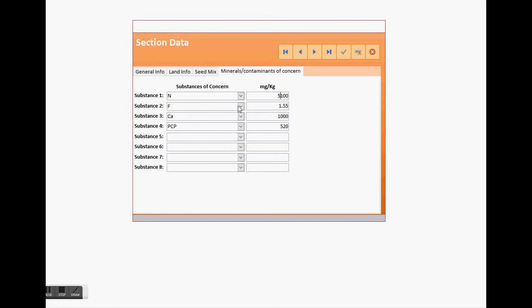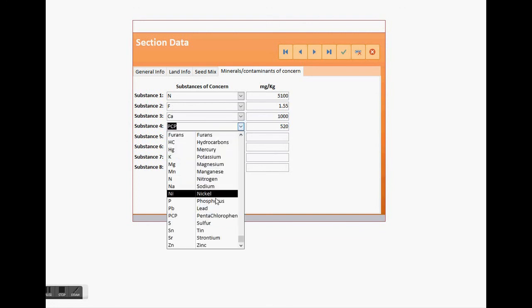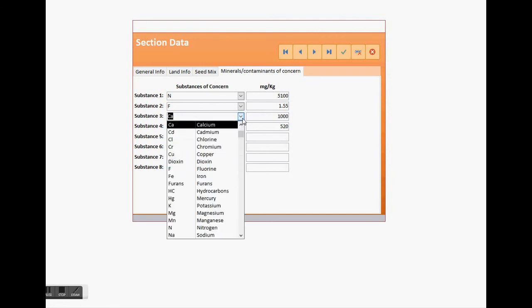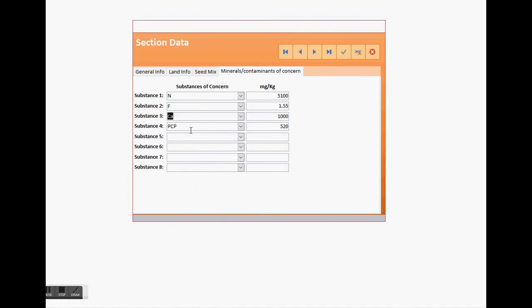We may type here the concentration, or the contaminants, like in this case pentachlorophenol, and the concentration in milligrams per kilogram as found in the laboratory assays. So here's calcium. The database comes with a list of contaminants and substances, and the user can add more when needed.